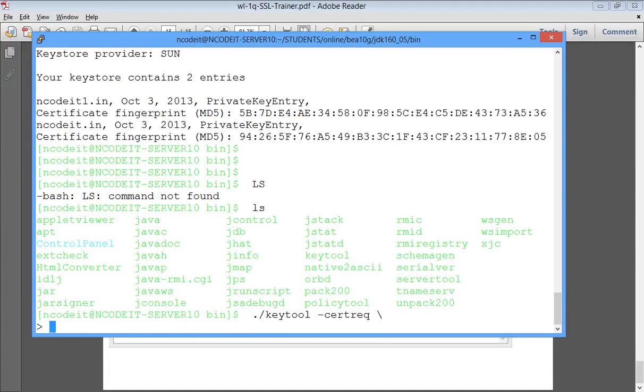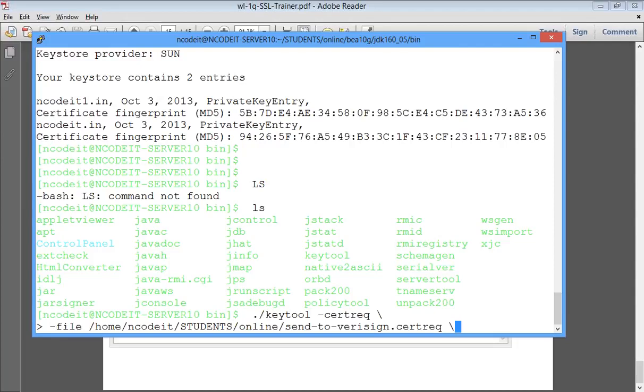Let's call that file with some name. Let's say send to verisign dot certreq. The certreq extension is not mandatory. That's usually how we store it, so that we know, okay, it's a CSR file.